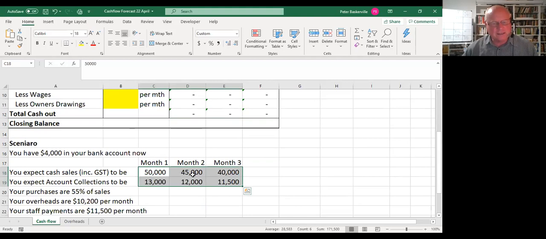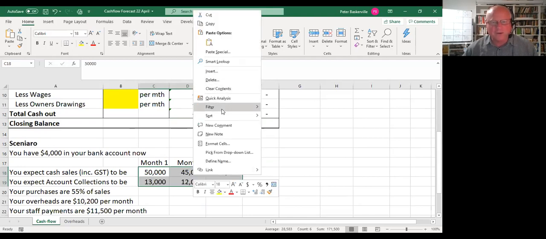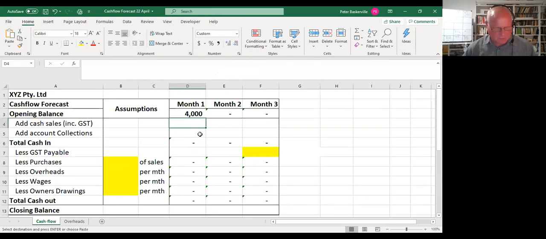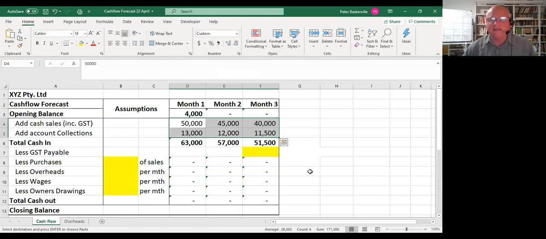Those of you that know, you can just copy that. There's lots of ways to copy it. And then you can paste it, and there's lots of ways to paste it. I'm just going to go Control V. And so there's my cash in coming in. So then I might do this now. I might go and create this formula. No, I won't. Sorry. Yes, I will.